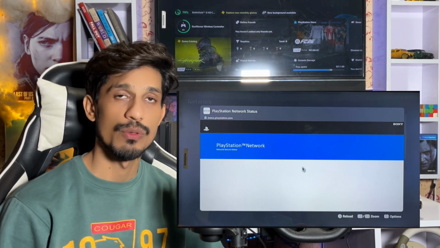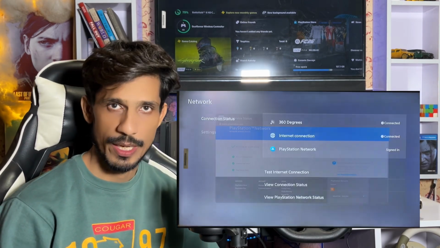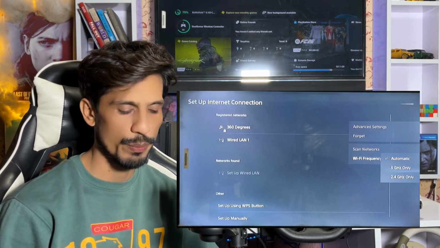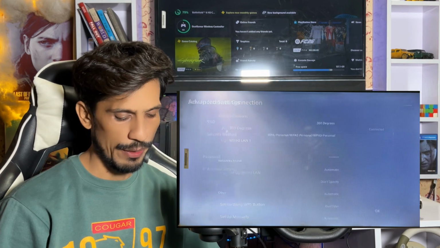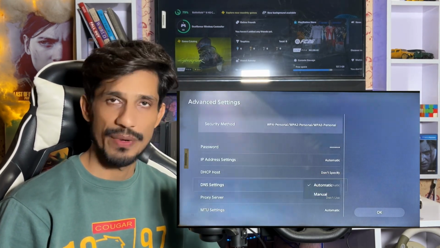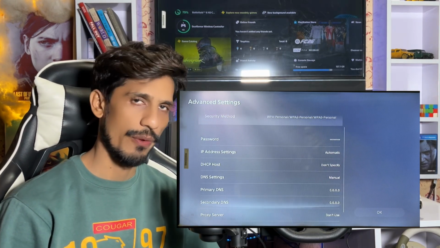Sometimes the server is down, Sony are working on updates, and that's why you get this error. If the server is not working, then you just wait, Sony will fix this automatically. If the server is up and good, you have a local internet problem, so you set the server settings, advanced settings, your Wi-Fi settings, but I'm going to suggest you use a wired LAN cable rather than Wi-Fi.